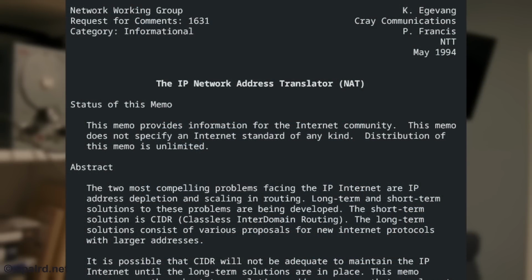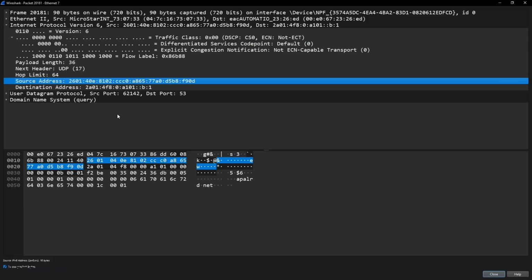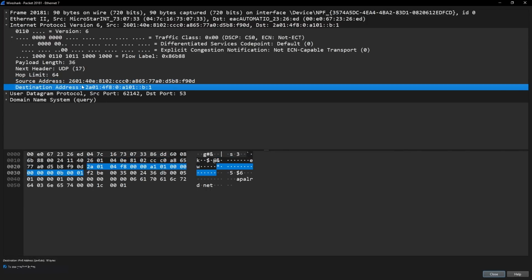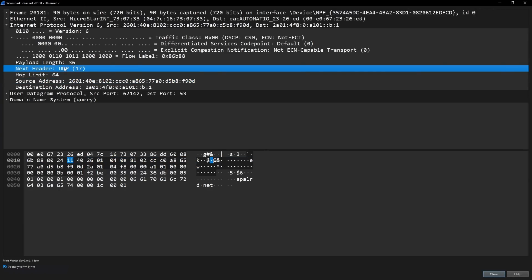But in layer 3, we do care about these unique addresses, and we do hope that they're unique around the world. And of course, in IP version 6, we have so much address space that everyone can have their own address space. All addresses can be unique. But in IP version 4, we had some challenges maintaining this uniqueness. And I have a whole chapter, I don't know, somewhere around here that describes that. So fundamentally, routing decisions are based on the destination address. The routers are trying to get our packet to its destination. Now the server we're talking to is going to need our source address so it can send packets back to us. And the software is also going to need to know this next header so that it can decide how to decode the packet. In this case, it's a UDP packet.